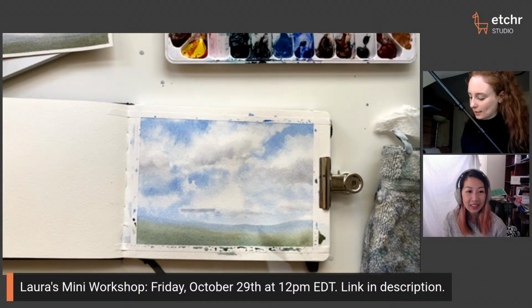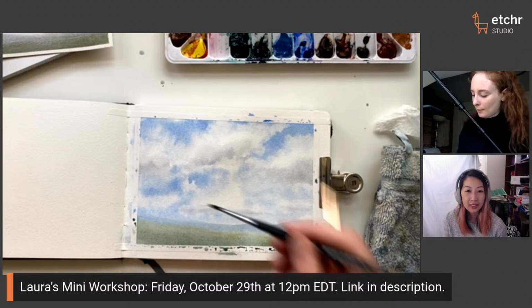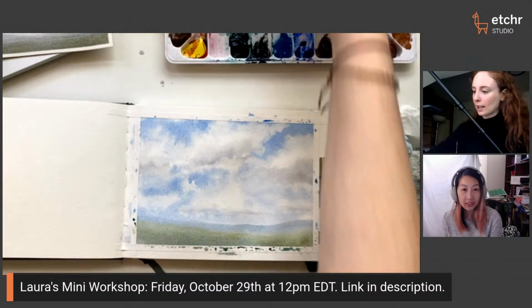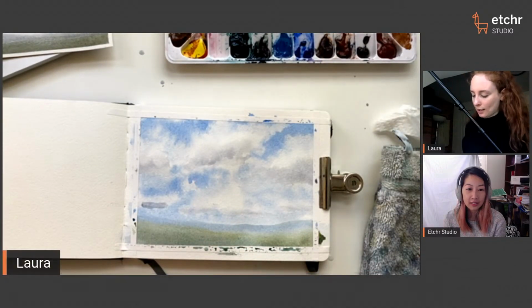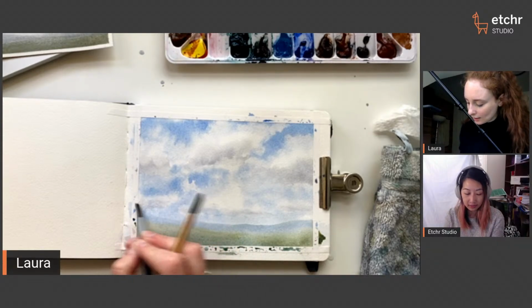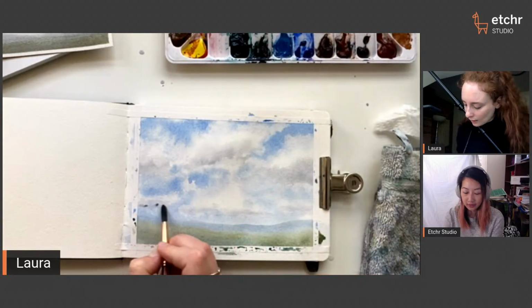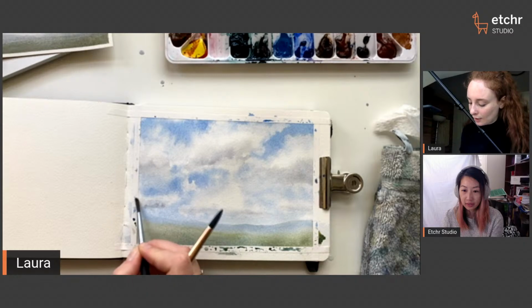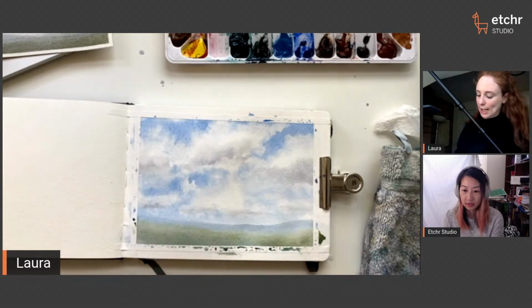As you can see, I like to use two brushes to paint clouds. One for laying down the paint and one for moving it around. I will go into more depth about that in the workshop, because it's a lot to take in today. This is a process now of just adding color, moving it around, blotting it away, creating dimension.